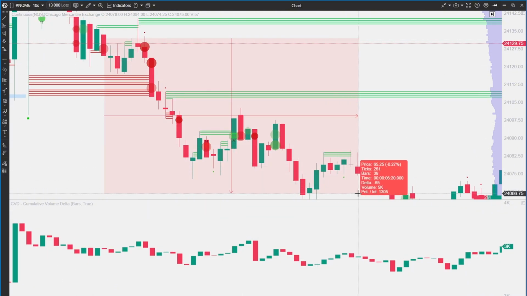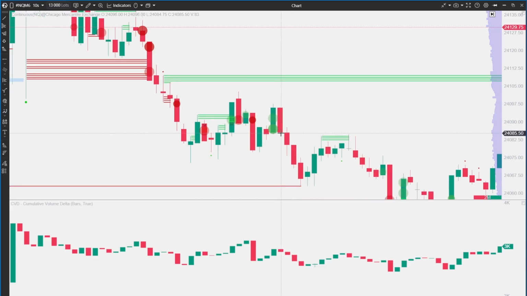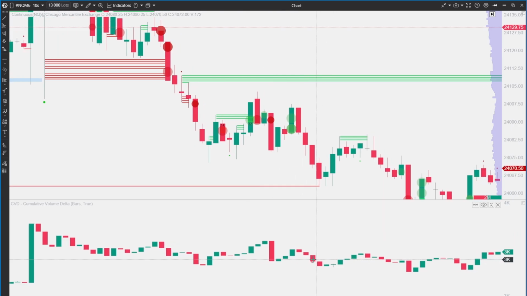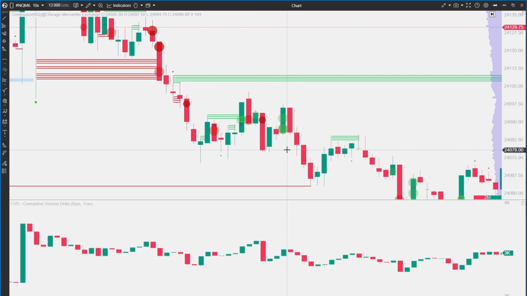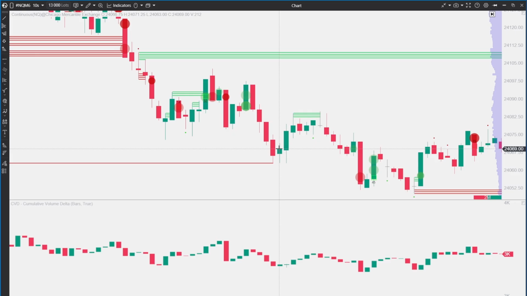So in this downtrend, what we're looking for is shorts. We want to go short because if the delta's moving down, that means the sellers are in control, and the likelihood is that price is going to go lower. So we get some aggressive selling here, but there's no passive selling. So in my opinion, you could have used your discretion to go short here, but I personally wouldn't. But price goes down regardless.